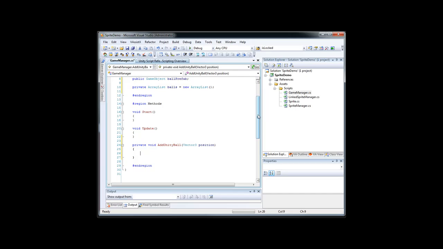The reason we need a position is that to instantiate a ball, we need to pass certain values into that function.